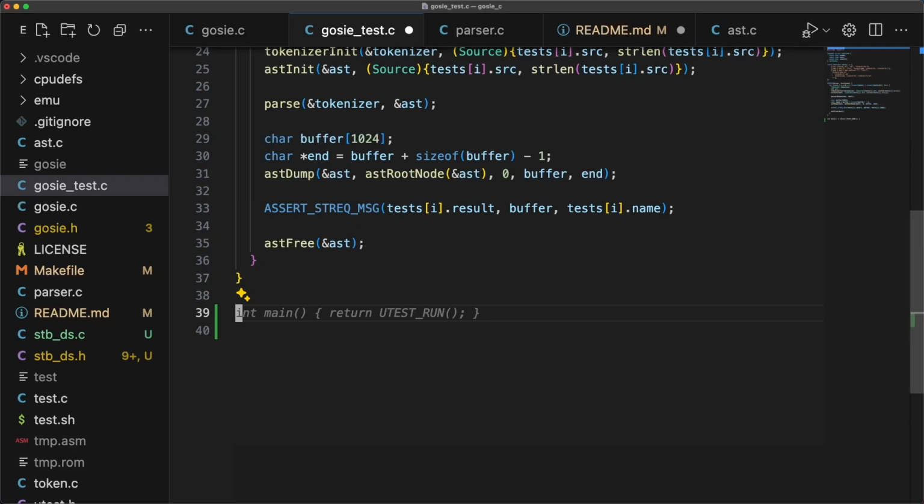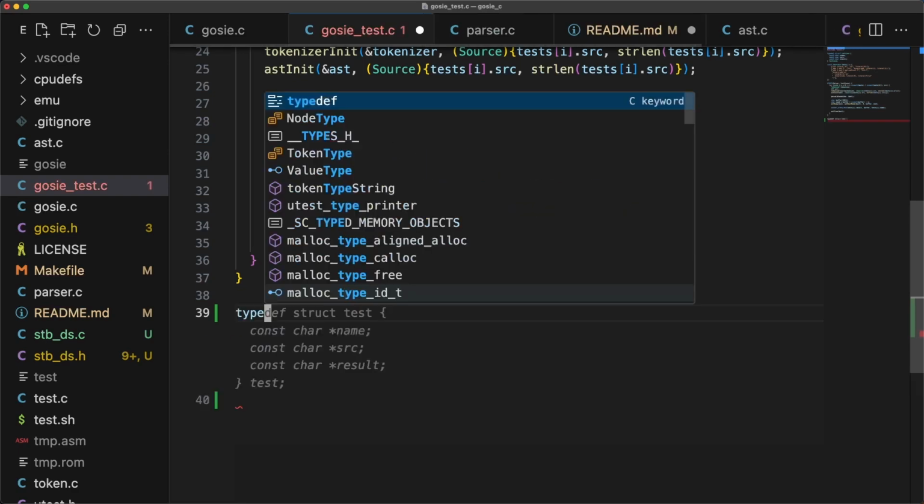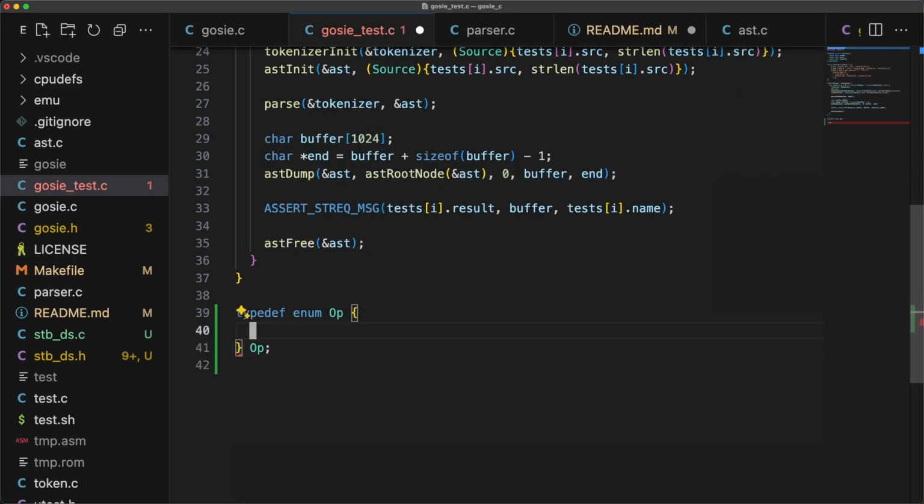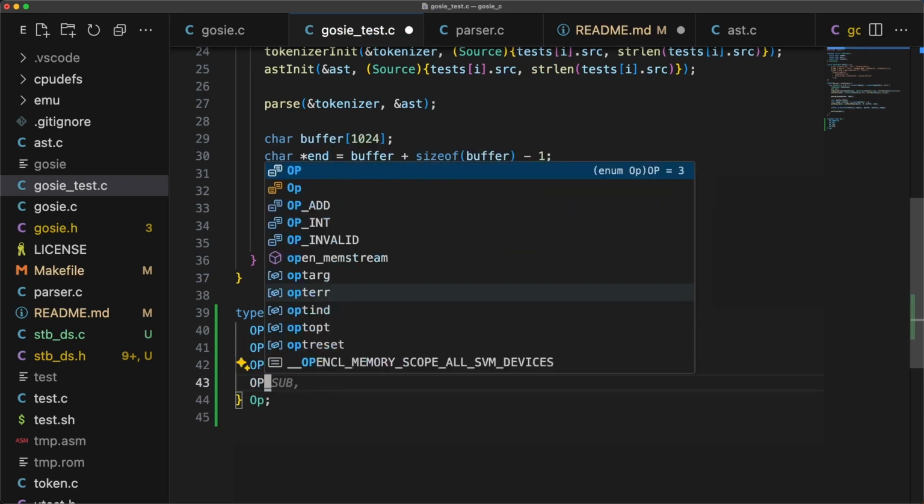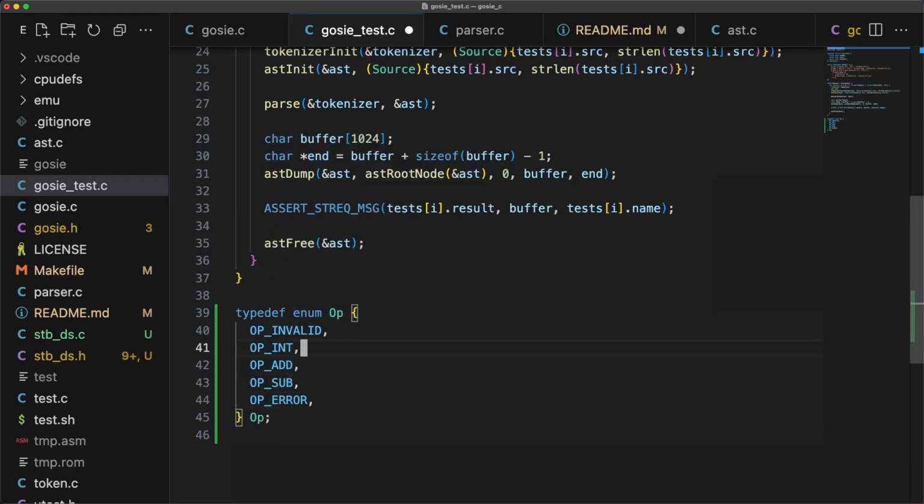Well, the IR is basically abstract instructions. And an instruction has an operation that it does. So we could have an enum for an op. These would be the opcodes that we're currently using.